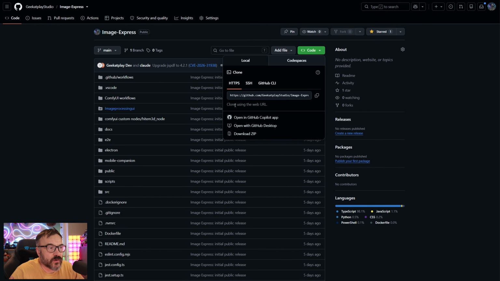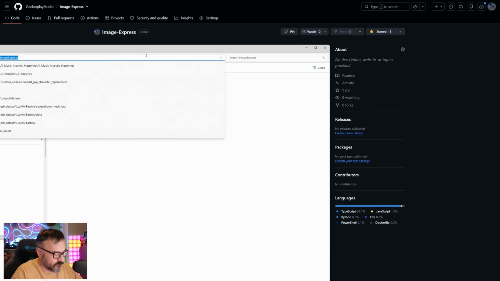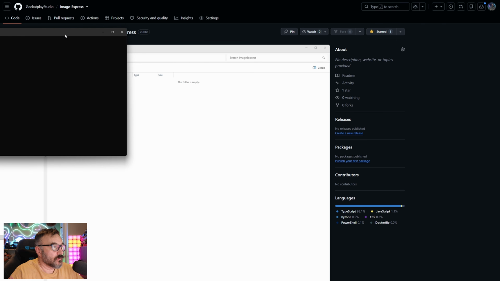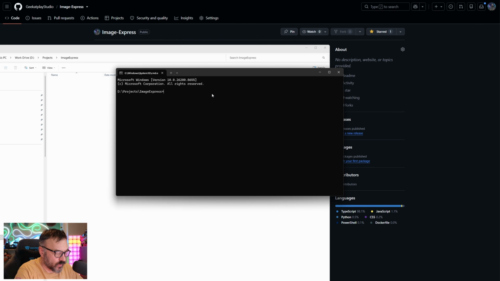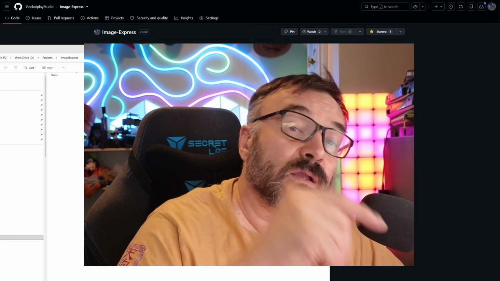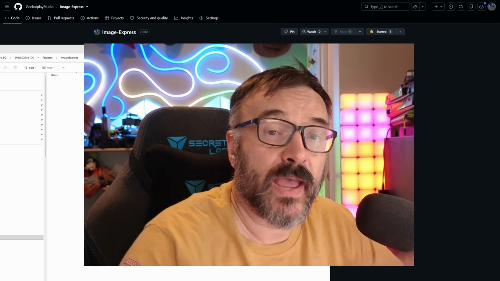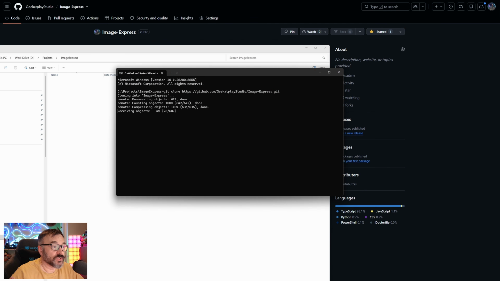You go down here and you can just click and copy the path of the GitHub. Next, you want to navigate to the directory where you're going to install. I'm using Windows 11, so I'm just going in File Manager, opening Command Prompt and typing git clone and pasting the path. You do need to have Git installed. The link for the installer will be down below in the description, and it's straightforward for installing on Mac or PC. After this, we'll just press enter, and right here you can see it is done downloading very fast.